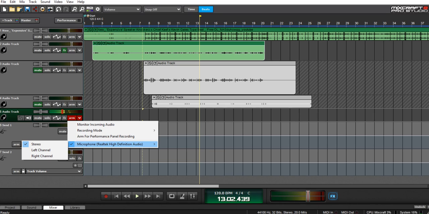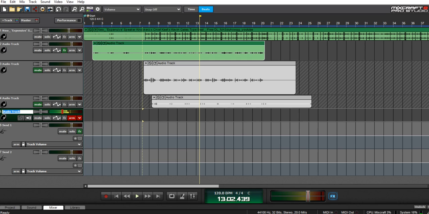Now you might have your interface, your mic, and things like that, so you might have like three different sounds you can choose from. I only have this right now because I unplugged my interface. So this is what I'm using right now for my mic, which I'm already using for my recording, so I'm not going to click record, but you will want to hit this and then hit that.